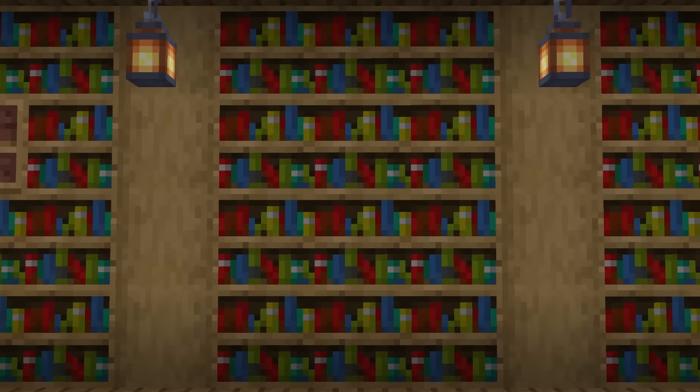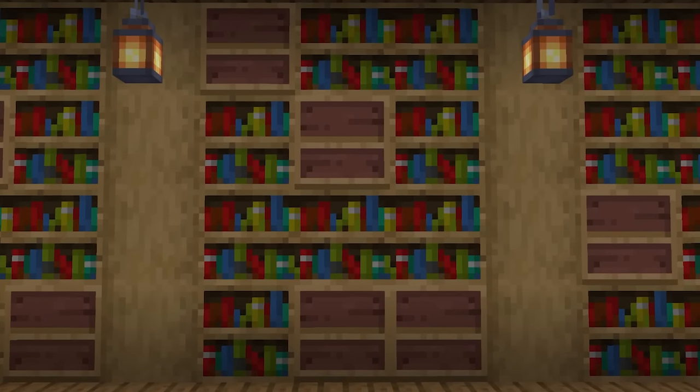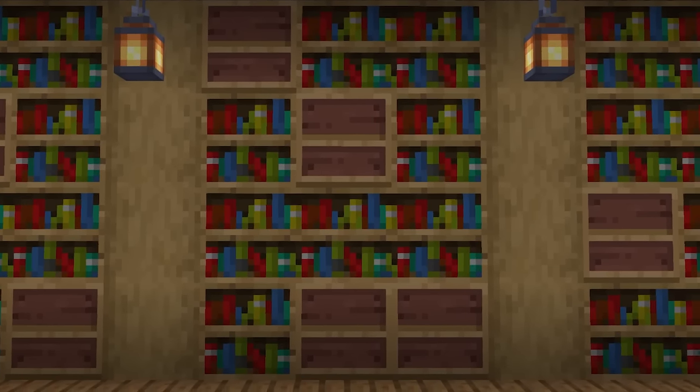Number 2. Bookshelves in Minecraft can be very monotonous, but adding a backwards facing loom can break up that monotony by adding what looks like an empty bookshelf texture.